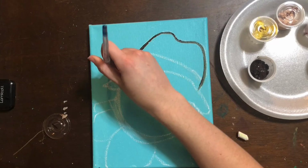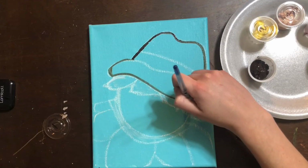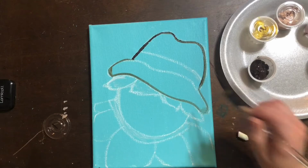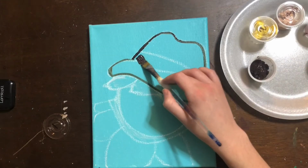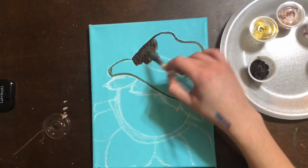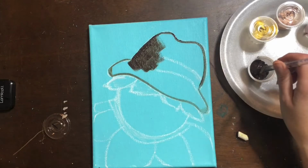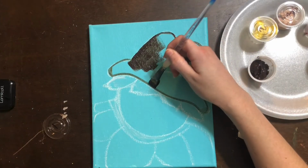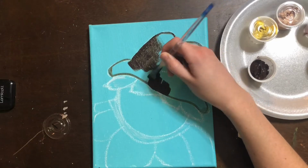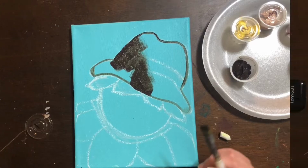And after you have the basic outline of your shape finished, using the top edge of my brush to do this, then you can use the side of your brush to start at those outlines and bring the paint inwards. It's literally that simple. Okay, so I am going to just continue filling in. This is going to take me a little while, so I'm going to speed up the video, and I'll see you in a bit for the next step.